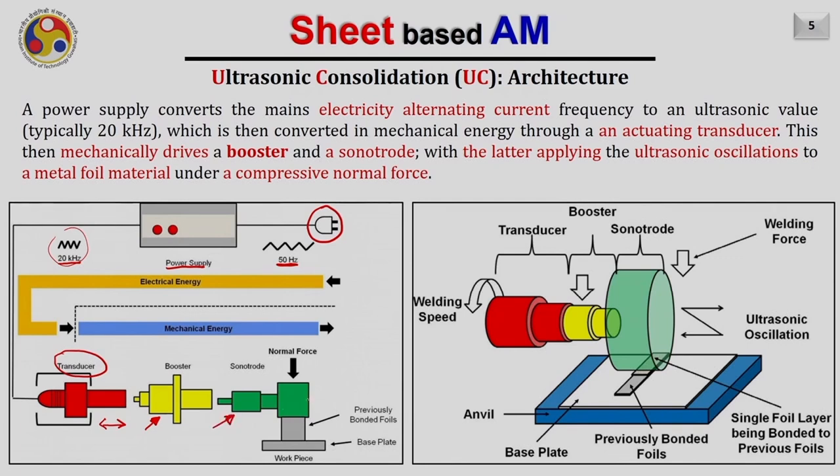And then this sonotrode transfers the ultrasonic oscillation to a metal foil kept here on the workpiece. So this is the metal foil and this is the workpiece. Now when this metal foil moves ultrasonically over this workpiece, due to the energy transfer from the foil to the workpiece, the interface of the metal foil and the workpiece gets joined together. Also, usually a normal force is applied to make sure the bonding is efficient. So basically, as a whole, we give electrical energy to the process and convert it into mechanical energy here, and then further this mechanical energy is utilized to join the aluminium foils with the workpiece.